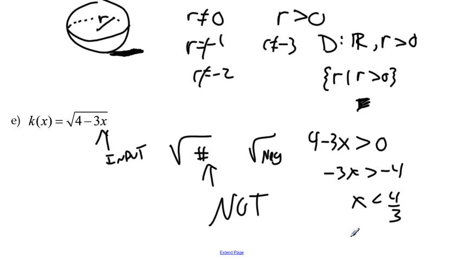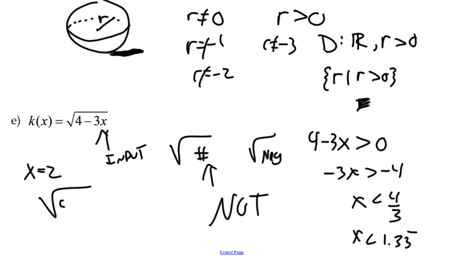And again, 4/3 is the same thing as 1.33 with the bar on there. So we're saying that x has to be less than 4/3. It has to be. Really? Does it really have to be? Okay, fine. Well, let's see. Pick a number that's bigger than 1.33. How about 2? Say if x is 2. Watch, I'm going to show you that you can't pick 2.